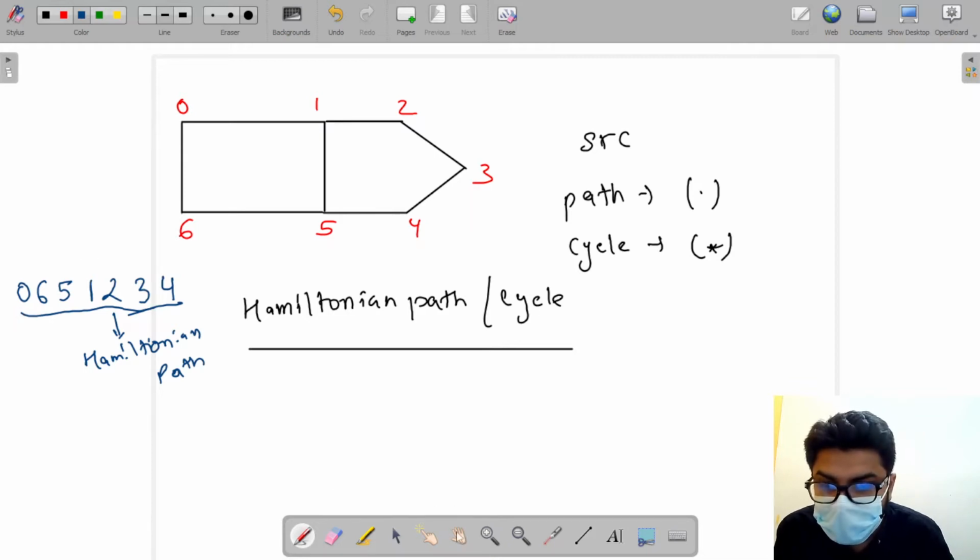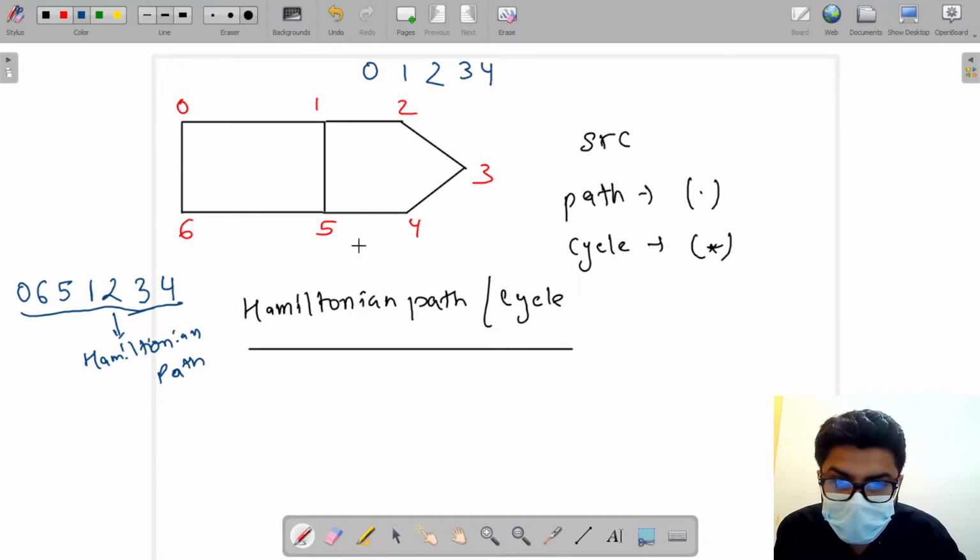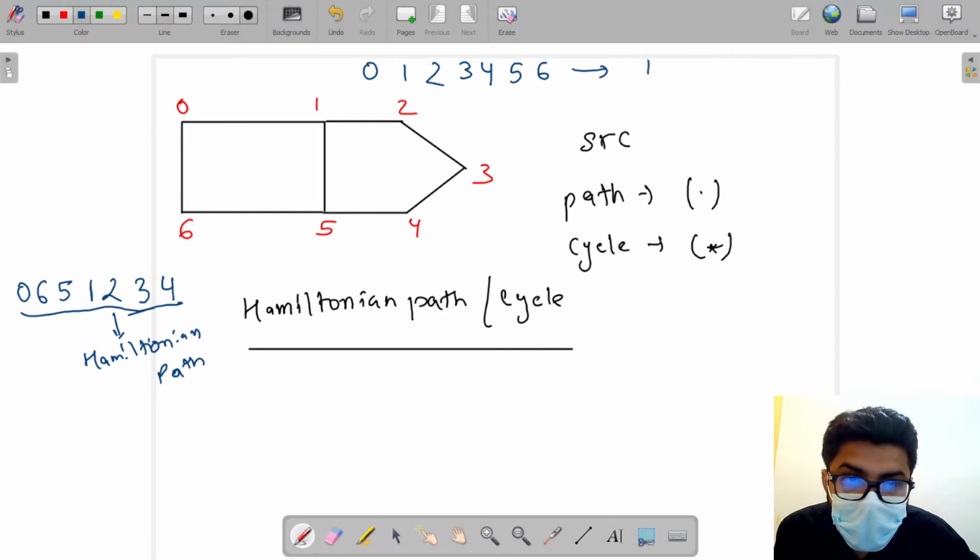What I mean is, let us say I started from 0, then I went to 1, then 2, then 3, from 3 I went to 4, from 4 to 5, and then I reached 6. I have visited all the vertices, and every vertex has been visited only once. But we can observe that 0 and 6 are neighbors, that is, 0 and 6 have a direct edge between them. So this is a Hamiltonian cycle.